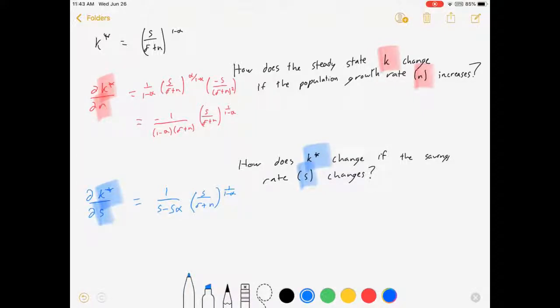Now, in both of these situations, I get these equations which I can put a sign on them and say positive or negative changes. But also, if I have specific parameter values, I can make specific predictions based on my model. So if I change one variable by such an amount, I can predict how much it will change my steady state. And that's sort of comparative statics in a nutshell for our steady state.